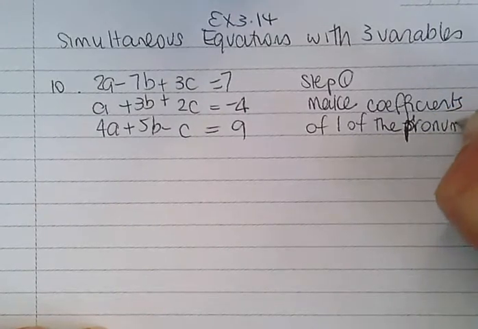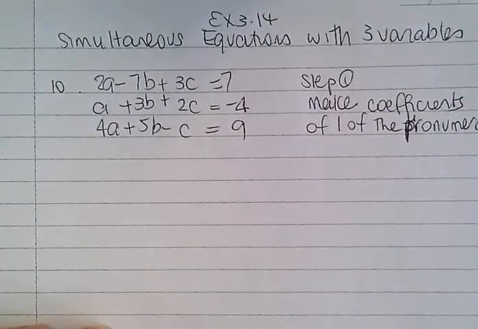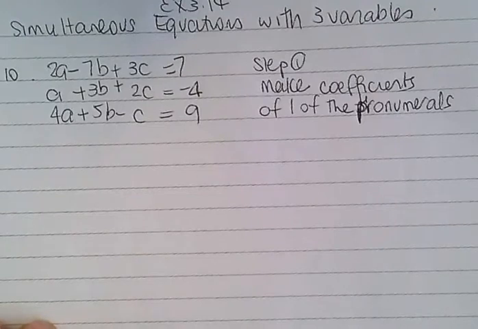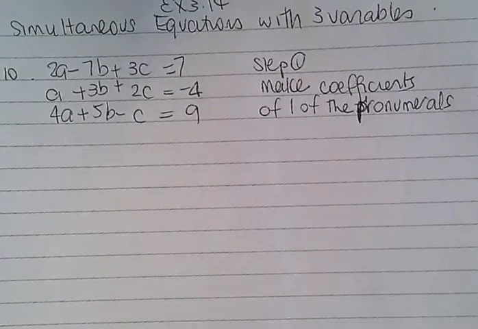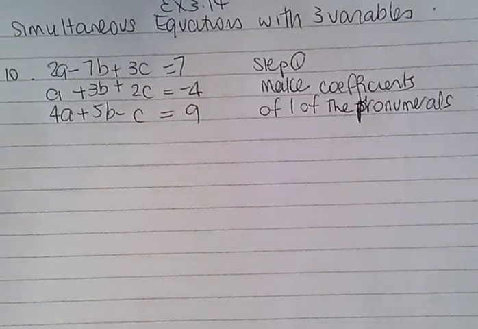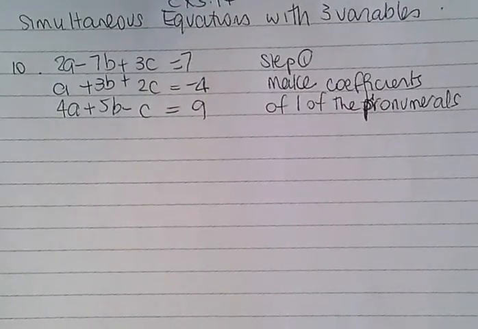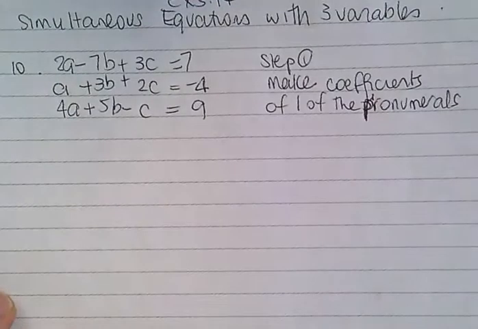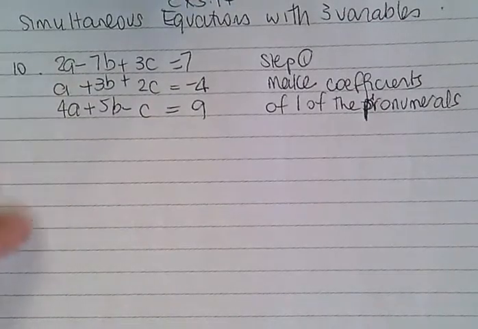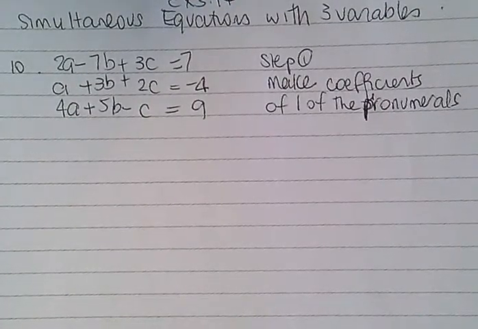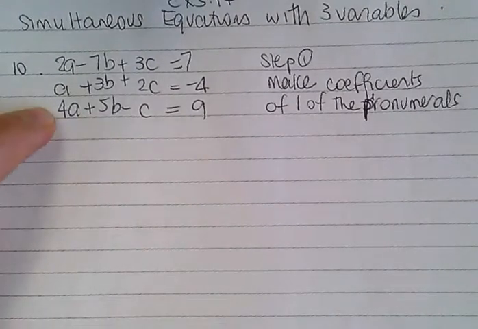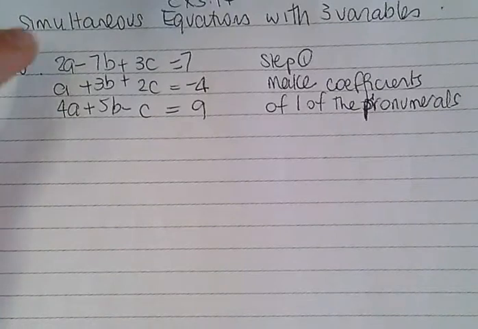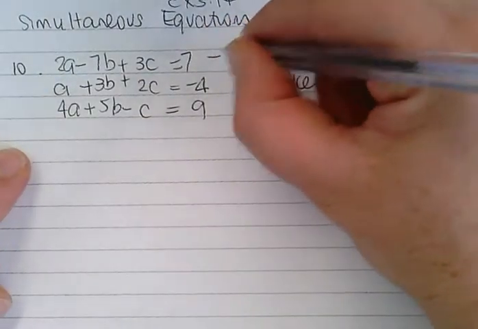Now, you can decide, it's either going to be A or C. You would never make all the B's the same. Otherwise, you're going to have to come up with 105 or something. Either make all the C's the same and get 6C, or make all the A's the same and get 4A. If you go for 4A, you only need to multiply equations 1 and 2. Does that make sense?